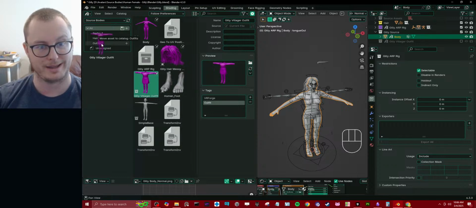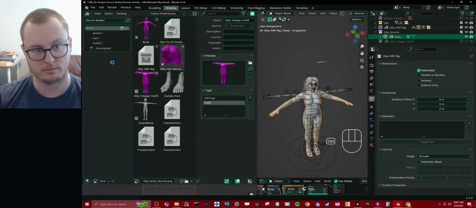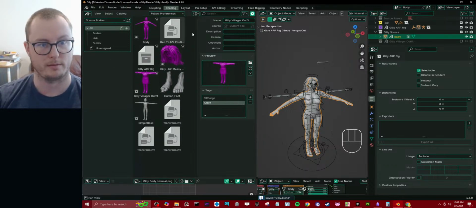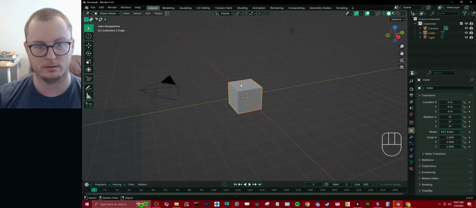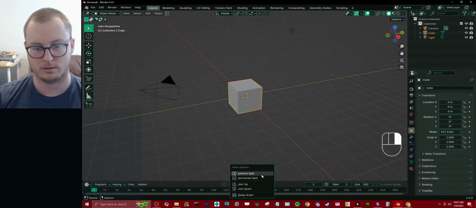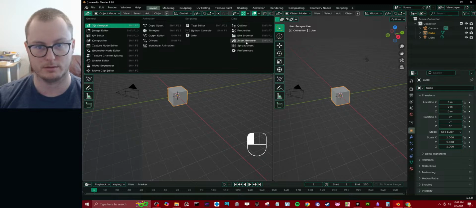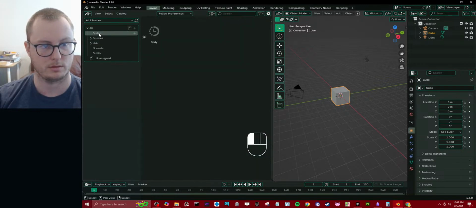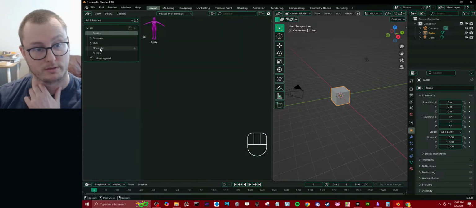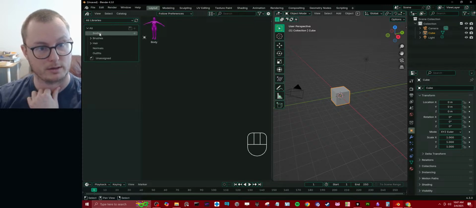So we can tag it and we can assign it to a group here. So save. Okay. Now if we open a new file and we do our asset browser. Perfect. Now they're just available immediately. So we got bodies.